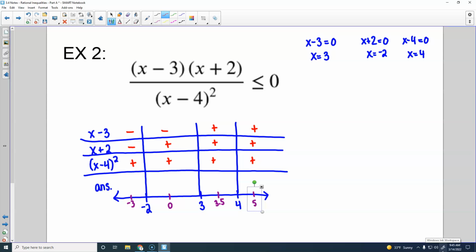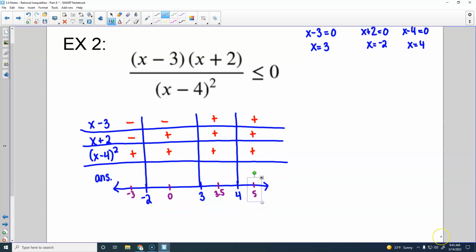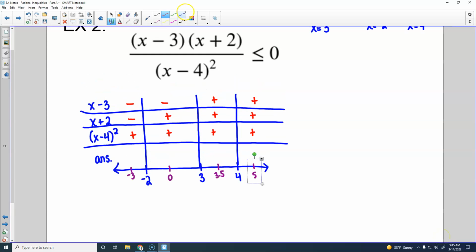Okay, so this is all just work to figure it out. I've gone a little slow explaining what you're doing here, but I like this because I think it's a little bit faster, because the value really doesn't matter. It's only the signs that matter. So let's think about what we've got here.